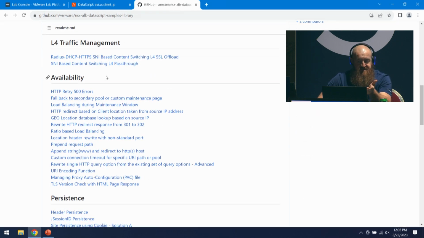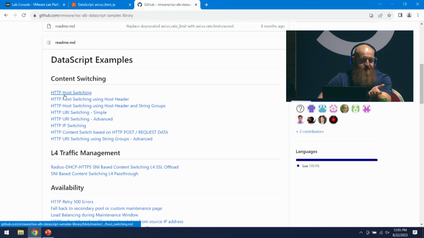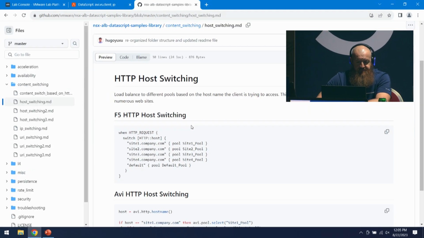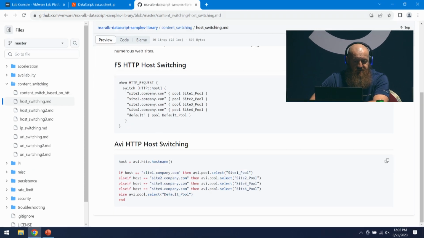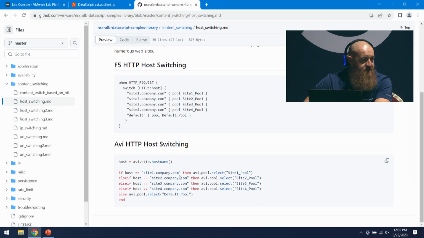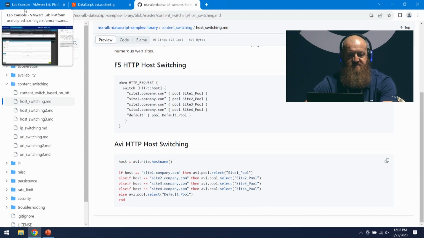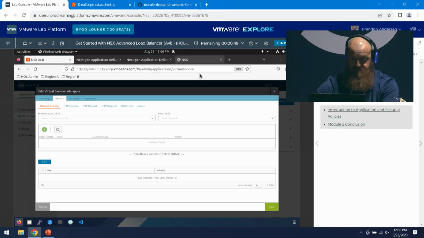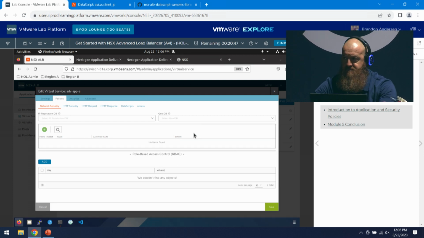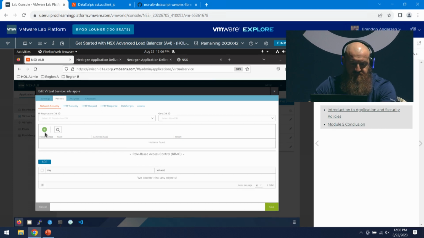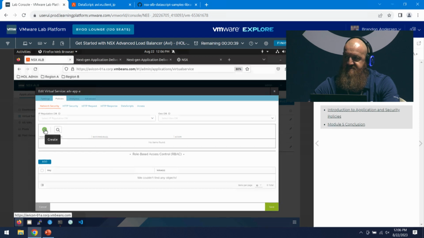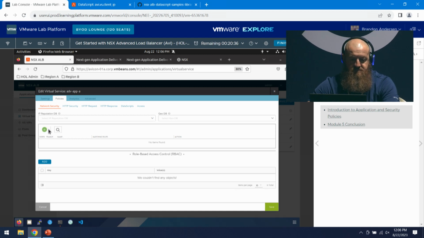I'm happy to share these links afterwards if you're interested. If you want to do an HTTP host header data script, that's what your F5 iRule is going to look like, and this is what it's going to look like on Avi. So you copy and paste, put in your specific parameters, and you're ready to go. Pretty simple. If you're asking yourself why Lua and not something else, these scripts have to execute on every request, and Lua is extremely fast. If we stuck something like Python in here, you would kill your app right away. It's a weird language, sometimes hard to wrap your brain around the way it works, but it is very, very fast.